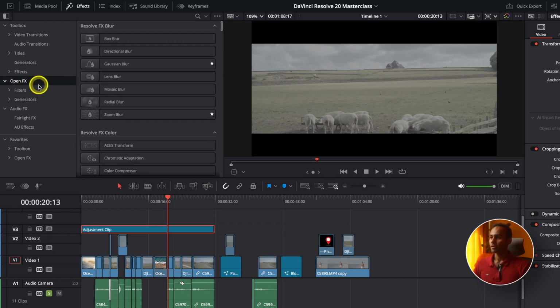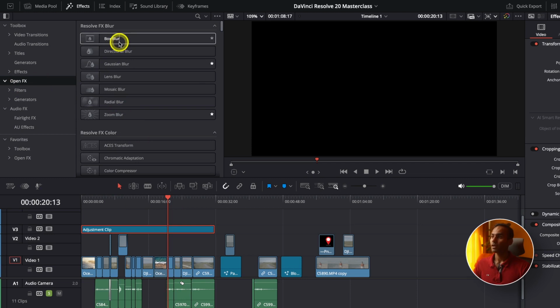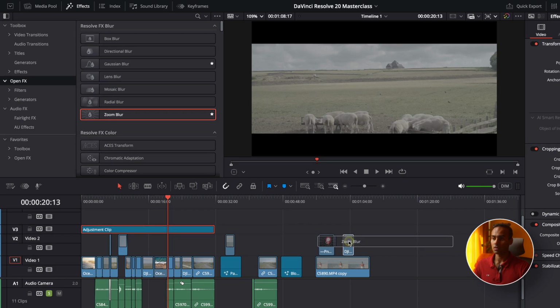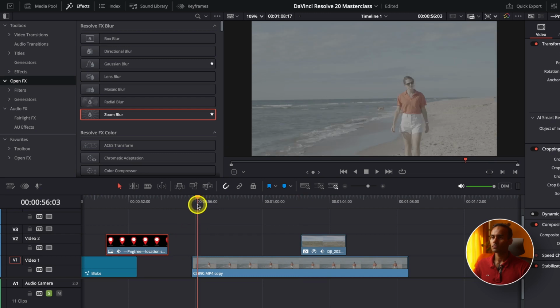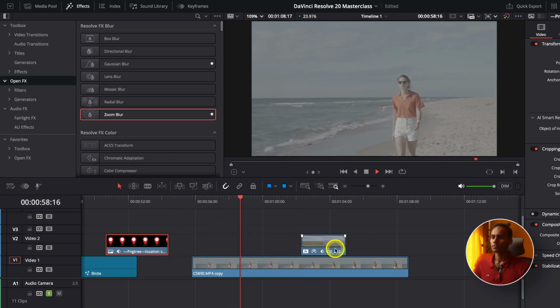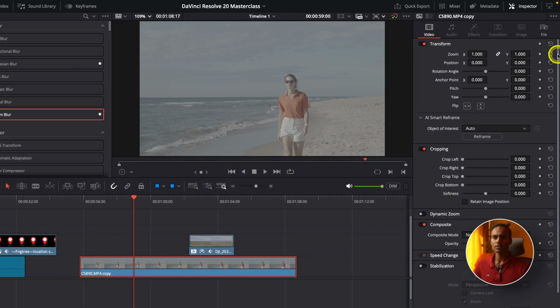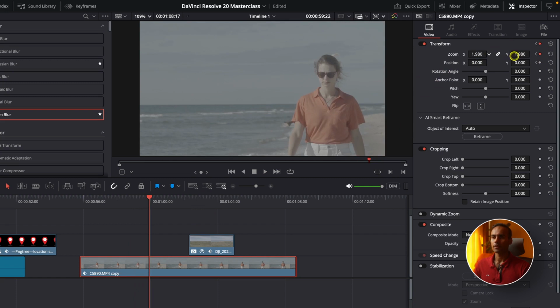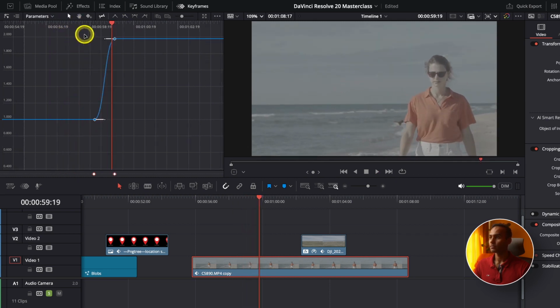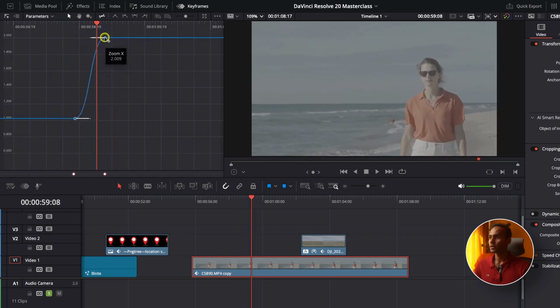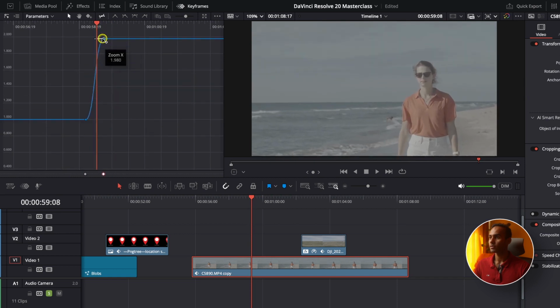Now let's move on to open effects. So here, something that I use a lot is the zoom blur. So let's go on this clip. So remember when we did the zoom? I don't think we have it here. So let's do it again quickly, and then we know. Keyframing takes literally 2 seconds. Oh, that's a bit too long, the transition, the zoom, so I would just bring it here.